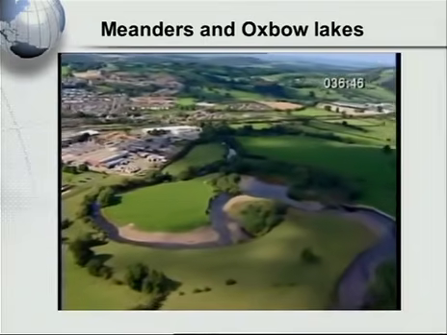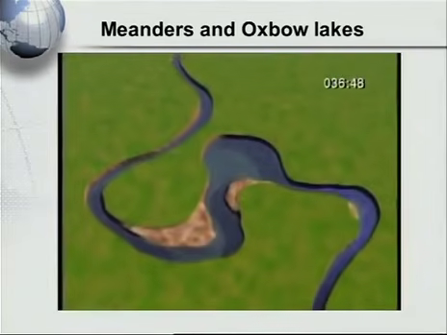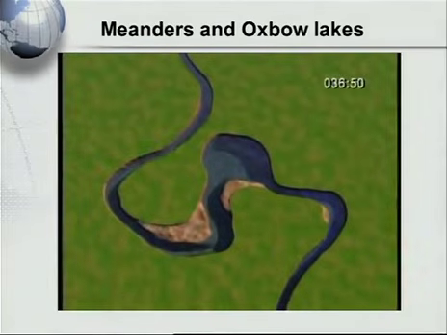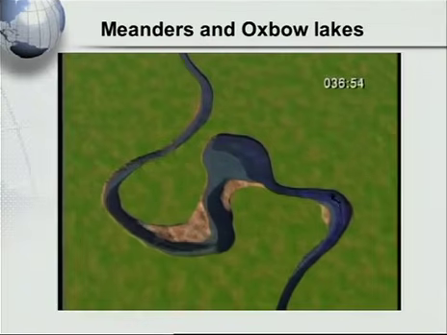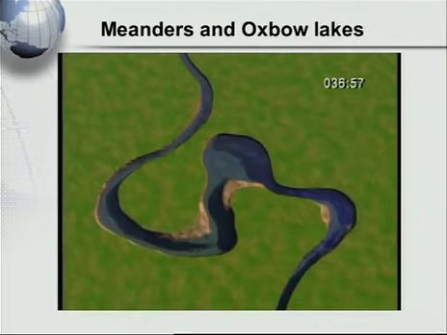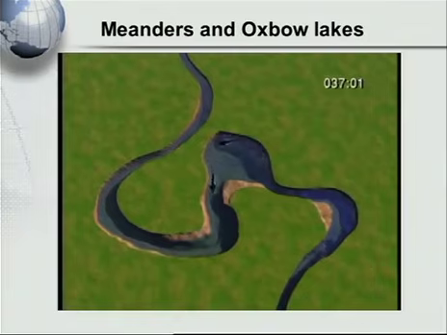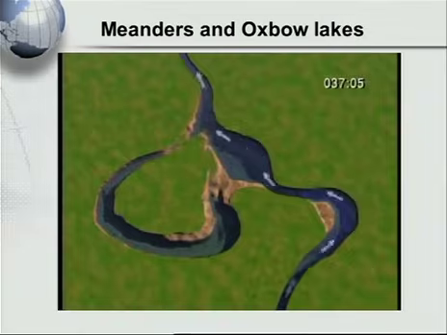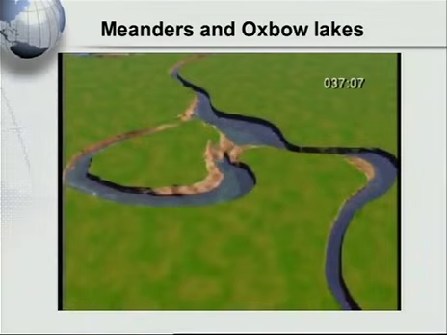If we strip the trees away and look at it from above, it's easy to see what will happen next. The fast-moving stream will continue to erode the banks on the outside of the bends. It also erodes the area around the meander's neck. Eventually, the river breaks through, cutting off the meander and forming an oxbow lake.